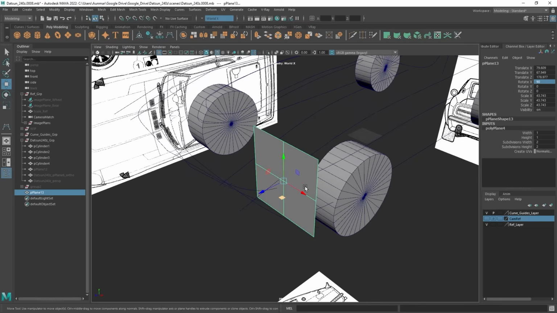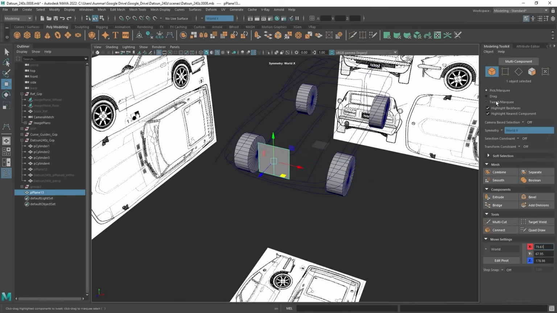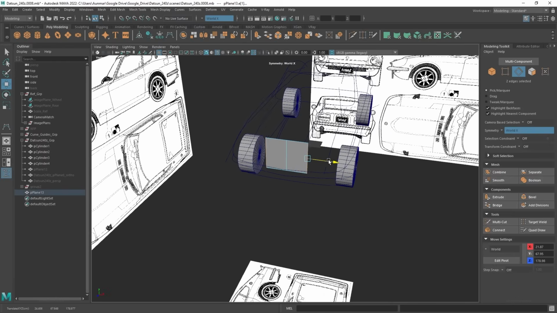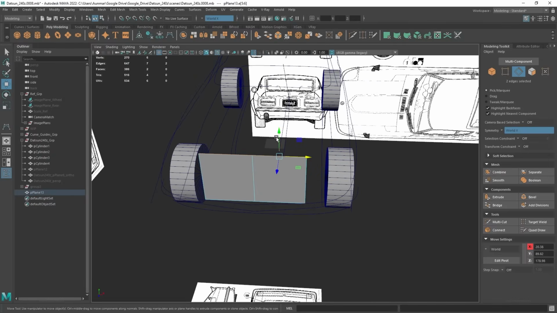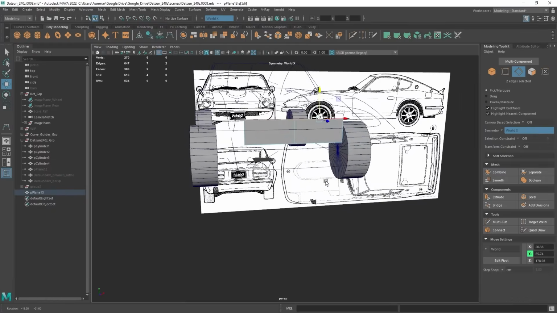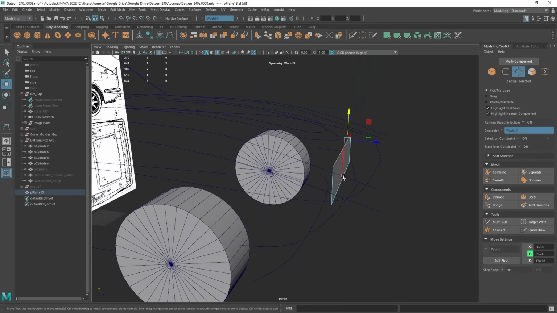So I'm going to start at this corner here. Actually, I'm going to keep this on the 0 X, and we're going to use symmetry. So if you go to your modeling toolkit, you can see I have symmetry and I have world X already enabled. That way, if this is on the X, now I can move this and we can have our line of symmetry. All right, so I'll bring this down like so, and just simply using these guides is going to be a significant help.